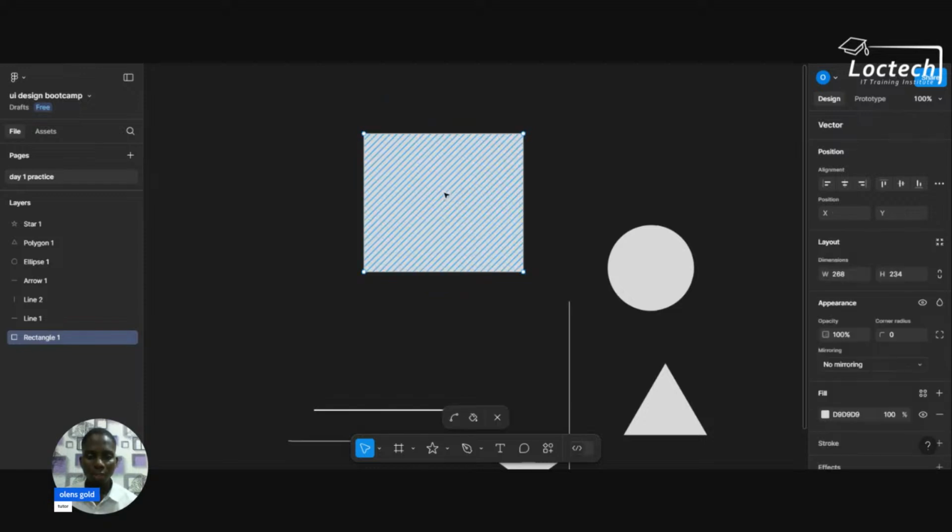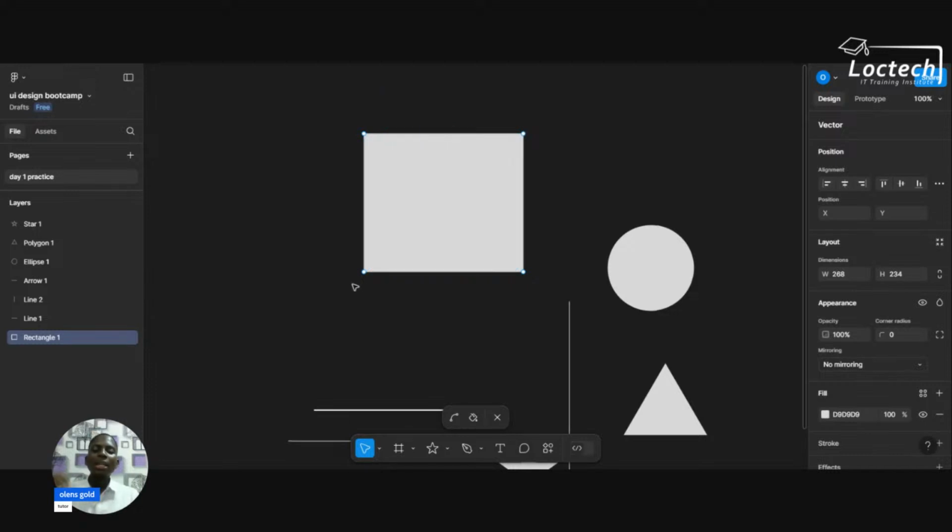You double click just like this, and once you see that your shape is filled with these blue diagonal lines, just know that you're in the edit function. So in this particular place, you can actually edit your shape by adding what we call anchor points to it. So what are anchor points? Anchor points are like edges on your shapes. So currently we have 1, 2, 3, 4, right? So we can say we have 4 anchor points.